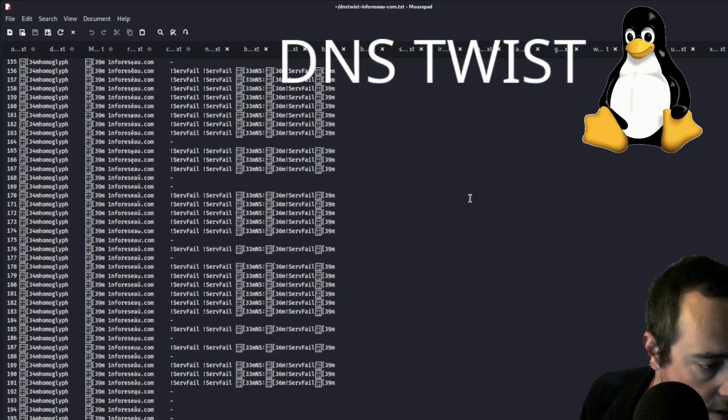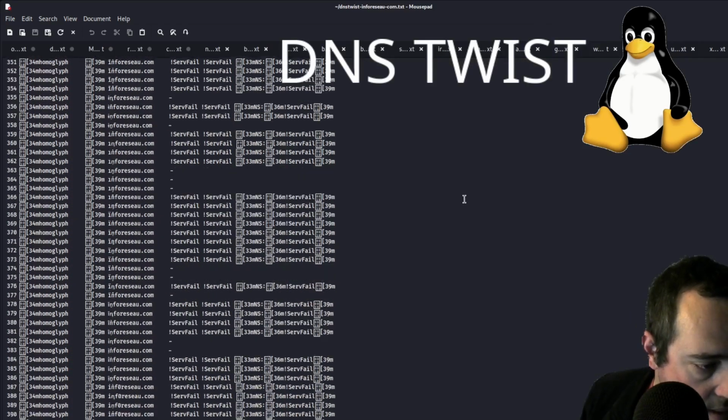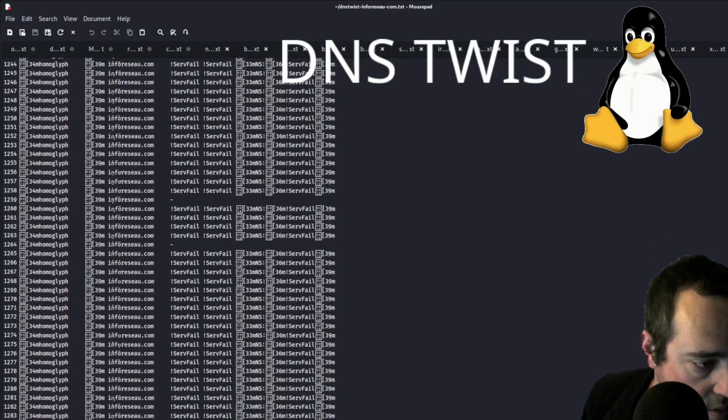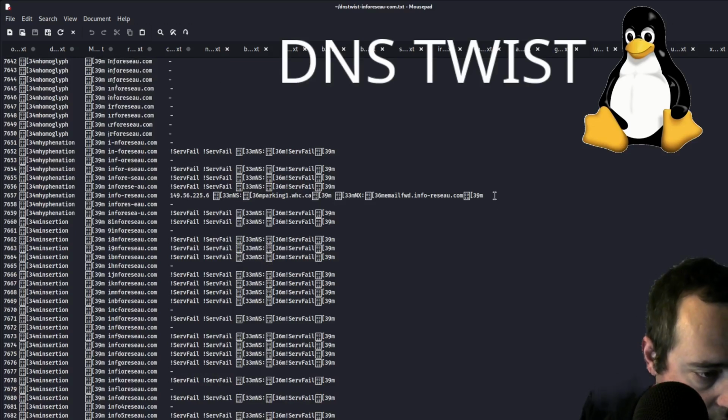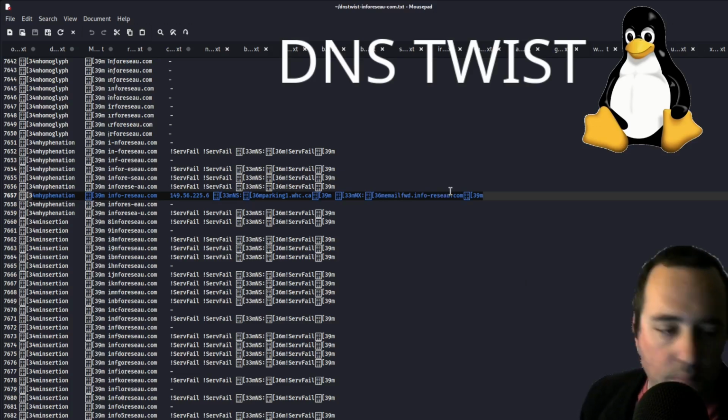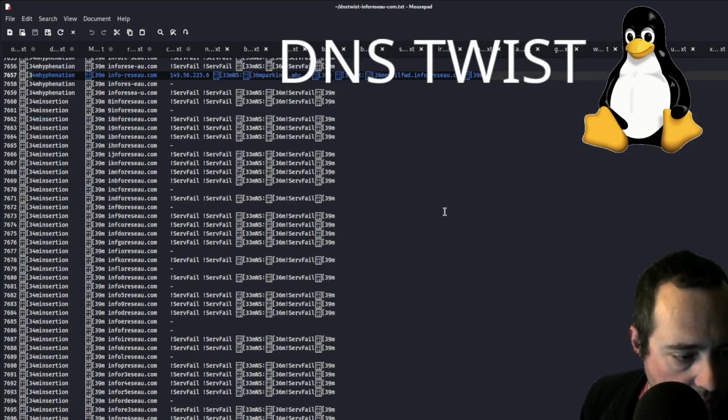And if we go there and look for MX, and I hope I'm going to be able to go down faster. Oh, there's an interesting one. There we go. So you got that one. info-réseau.com, which is parked in a Canadian domain, and it has an MX, which is called emailforward.info.réseau.com. So this one could actually be used to send email on behalf of my domain. So that's kind of interesting.